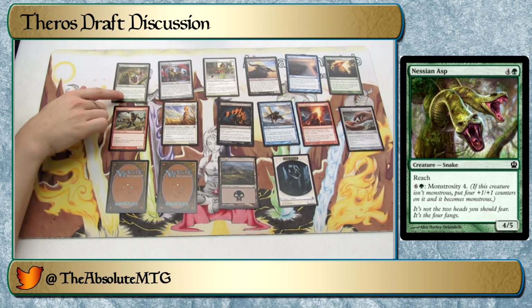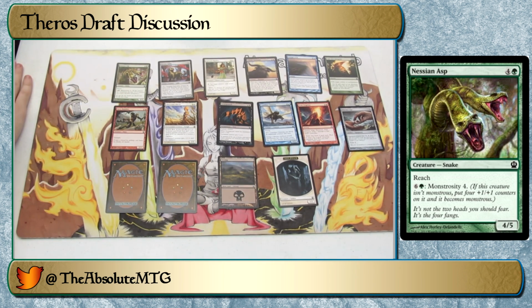I would argue that Nessian Asp is probably one of the best commons in the set. At least in green, it's probably one of the best green commons for sure. Yeah. The 4/5 is pretty awesome for 5. But the fact that it has reach, and it's a 4/5 with reach. And the 5 toughness is relevant because a lot of the removal hits for 4.